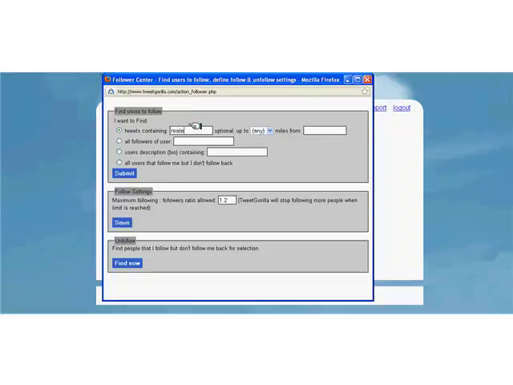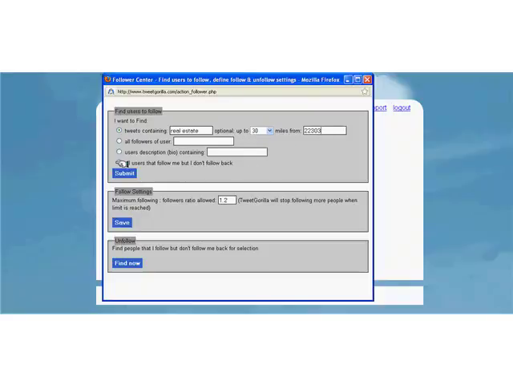So let's just put in real estate, for instance. Let's say we want to target that keyword. And here there's a drop-down box. You can actually put in location here. So if I wanted to find somebody that's tweeting about real estate that is 30 miles from zip code 22303, I enter it right in there.